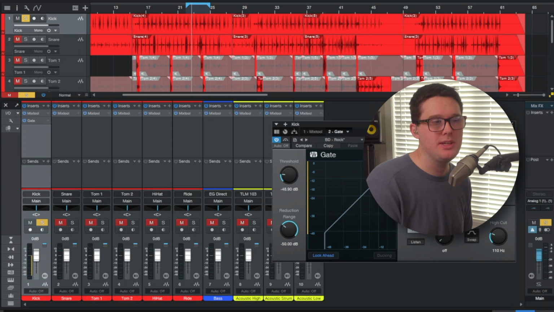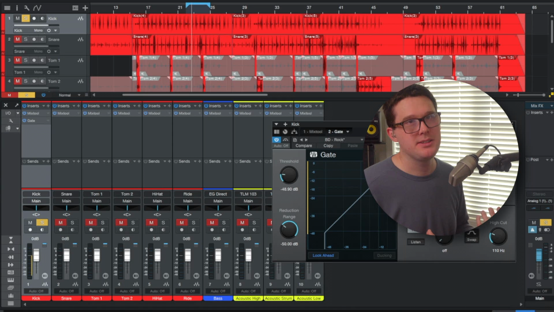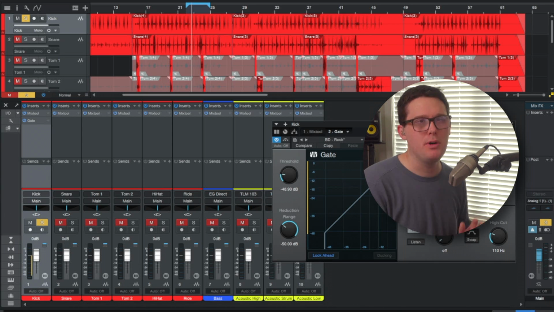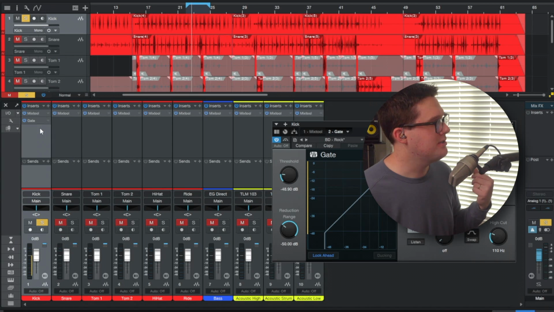The tracks I'm going to use the gate plugin for, mainly drum tracks, but not all of my drum tracks, because to me, the hi-hat and the ride, the overhead mics or the underhead mics, these cymbal tracks give me a lot of ambience to the drums, and it can sound really unnatural if all of your drums have the gate plugin. So the gate plugin, I'm mainly going to focus on the kick drum and maybe the snare track.